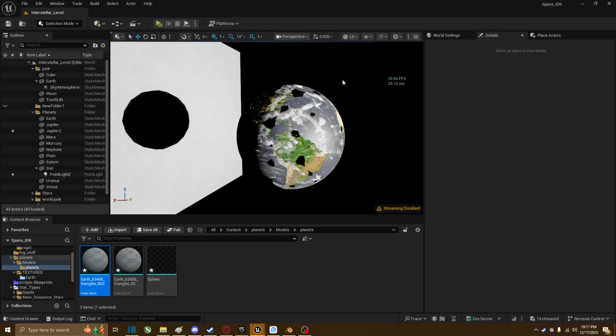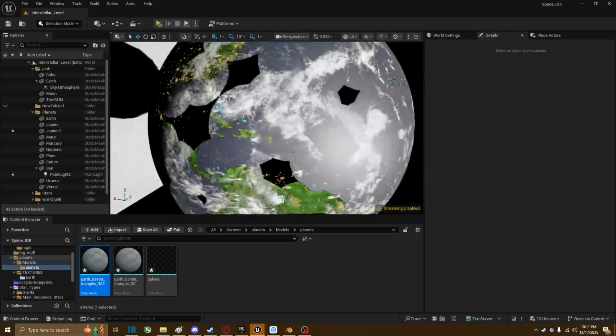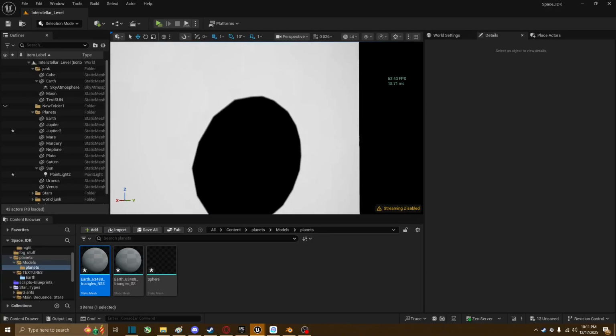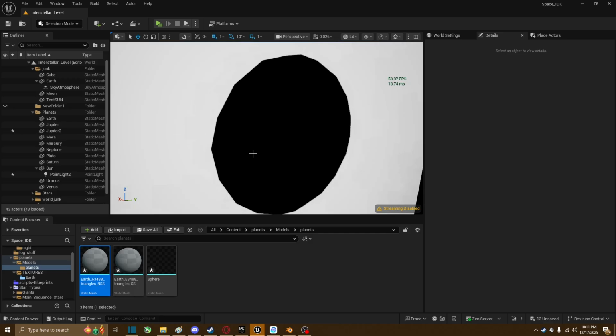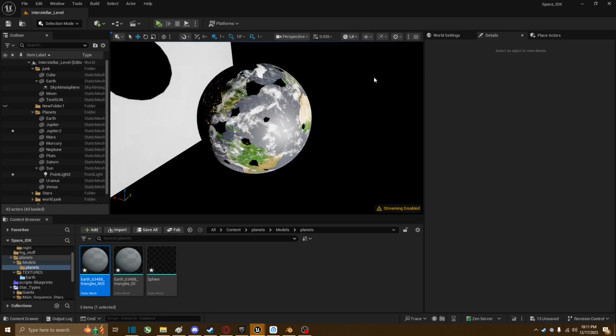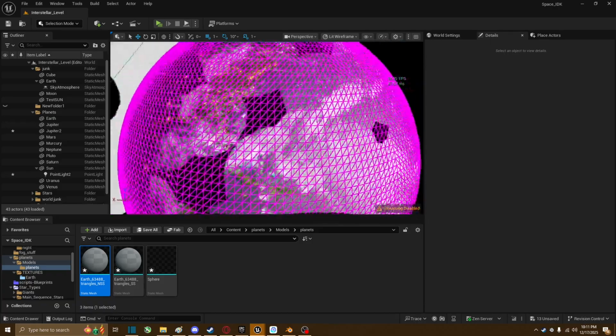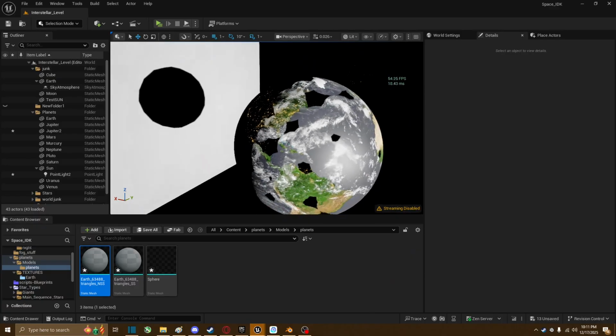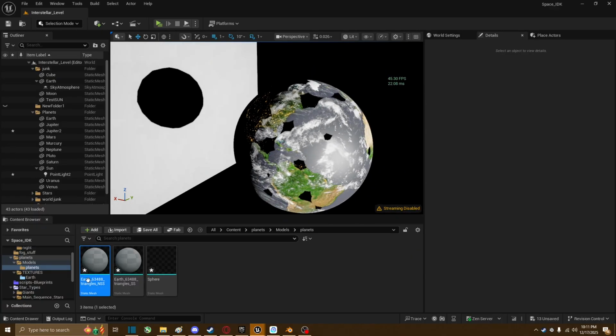Alright, quick question, quick answer. You've got splotchy stuff on your mesh and you're not sure why, and along with that, you might have really low poly shadows with a fairly high poly mesh. You're not sure why, but it keeps happening. The quickest thing you can do is simply double click your mesh right here.